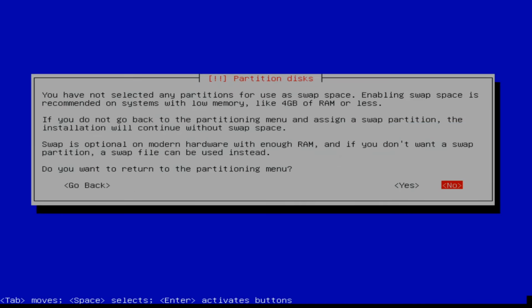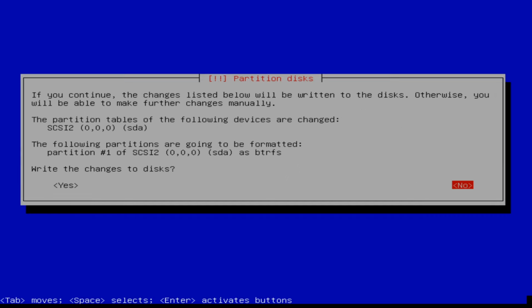One thing that we can do is also enable swap space if you have low amounts of physical memory. I do not. I have plenty of memory available to me, so I don't really need to enable the swap space. If you do, you can return to the partitioning menu and enable that. But I'm going to select no for me. All that swap does is act as an overflow if for some reason you were to run out of physical memory, which shouldn't really be happening unless you have something wrong with the system or just not a lot of physical memory to begin with.